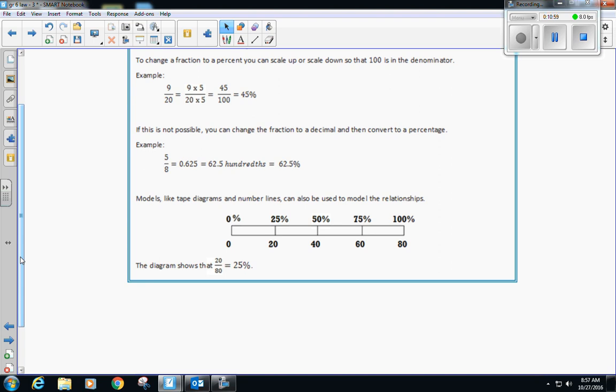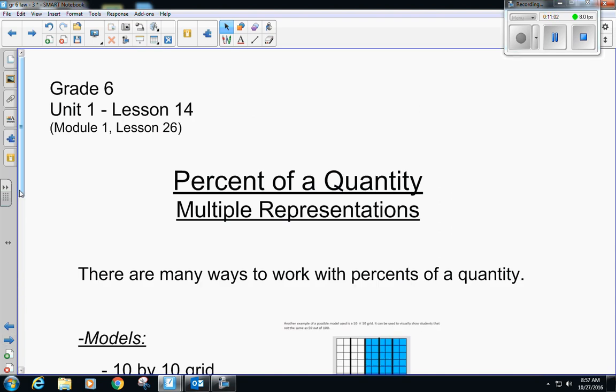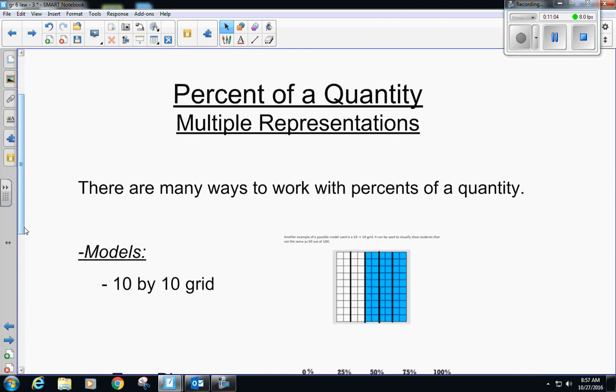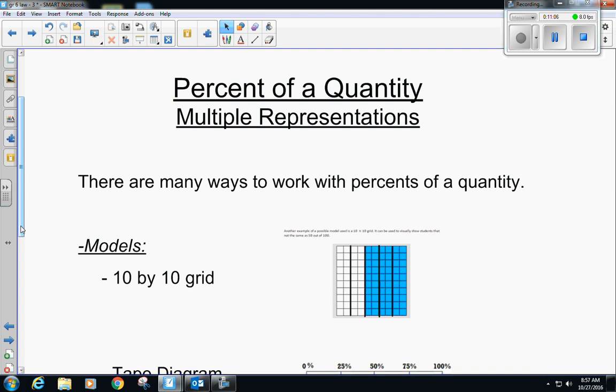Okay? So the next page for you guys is another reference page. Basically, all of the ways that we've talked about this. So in other words, if I give you an assignment and I say, all right, do it with a tape diagram, and you can't remember exactly what it should look like, this is where you go. Show me the tape diagram. Okay, boom, there it is.